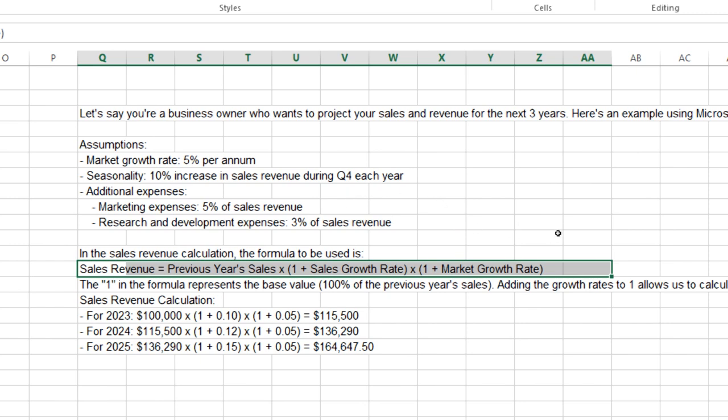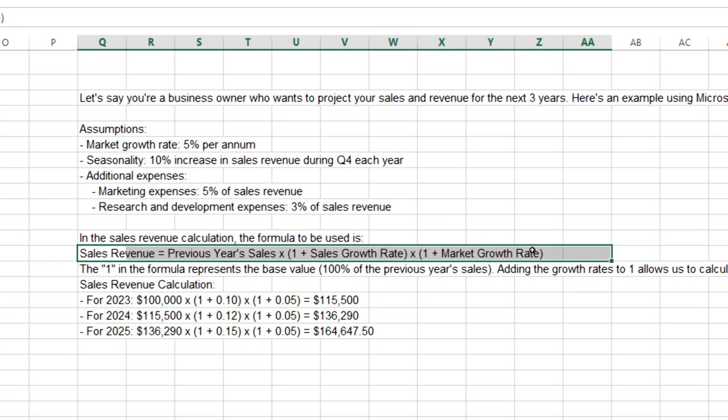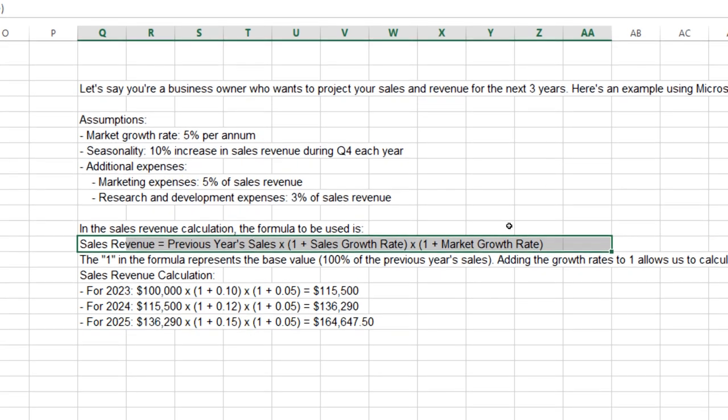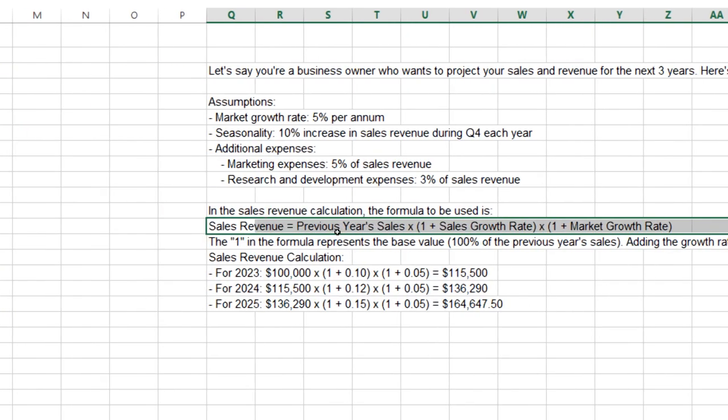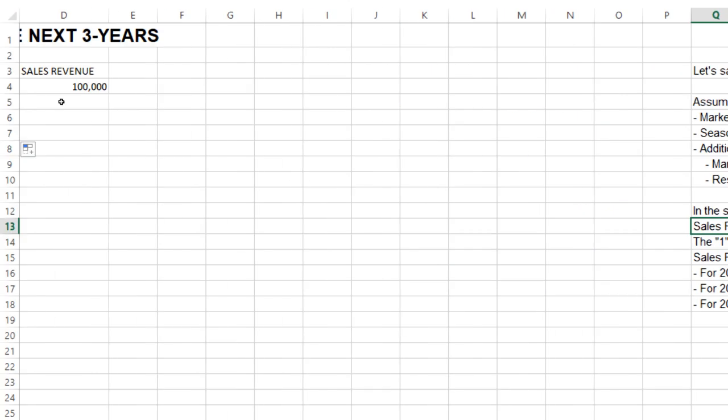The 1 in the formula represents the base value, that is 100% of the previous year's revenue. That's why we are adding 1 to it. So adding it will make our calculation balanced and correct. Now let's move on.